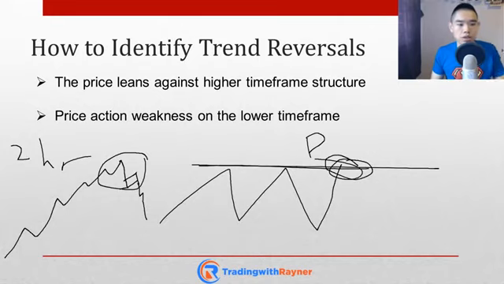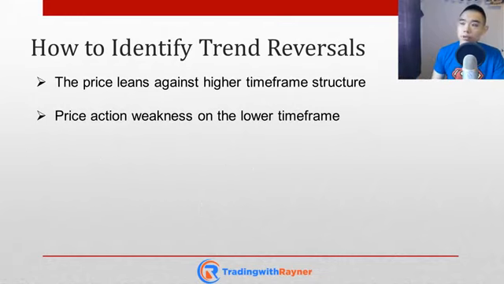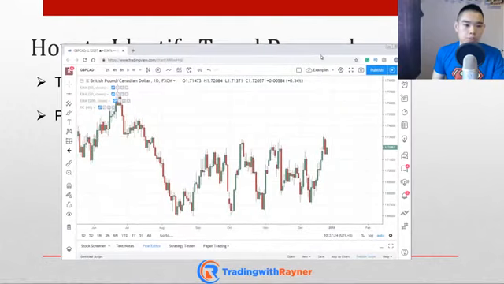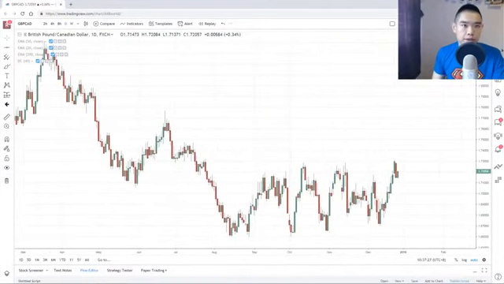So let me just walk you through this concept. There are many variations to it, and it's not possible to cover everything, but let me just cover a few examples with you so you kind of understand what I'm trying to bring across. So let's have a look at this one over here, the Pound Canadian, this example.